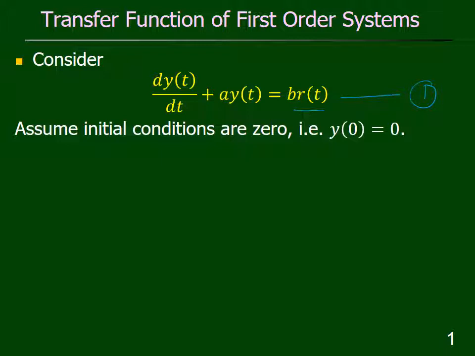R of t is the input to the system, and this signal is in time domain. Y of t is the output of the system, and it is also in the time domain. The derivative of the output is of first order, therefore it is a first order linear differential equation. A and B are the parameters. They are constant. This means they do not change with time. This is why we say equation 1 represents linear time invariant first order dynamic systems.